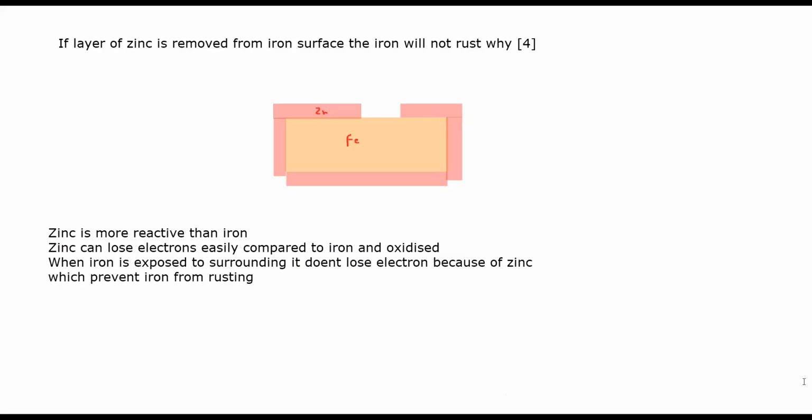And the last method to prevent iron from rusting, we call that sacrificial protection. From the name, you can understand sacrificial protection means one element sacrificed for another. So what we do in sacrificial protection, we place a more reactive metal, or we attach it. Here we don't plate the full iron, we just attach a more reactive metal to the iron structure.